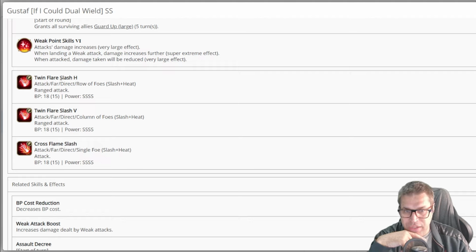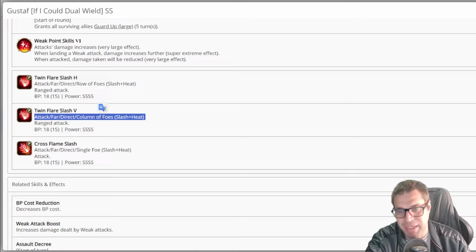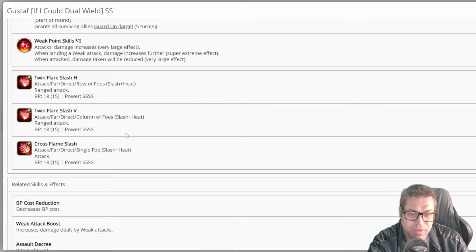You can also see that his attacks are designed for wells. He has twin flare / H and V. One is a row attack, the other one is a column attack, and then you have a single target attack as well. All of them have slash and hit. It would have been much better for him to have a strong AoE attack, because the single target one is just a little bit stronger than the other versions. You could still use either the row or the column attack to a single enemy, and that would not make any impact. But they decided to give him a single target attack.